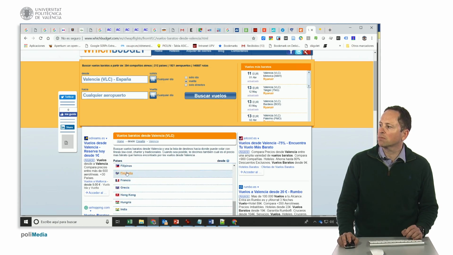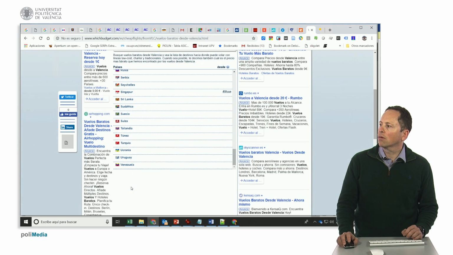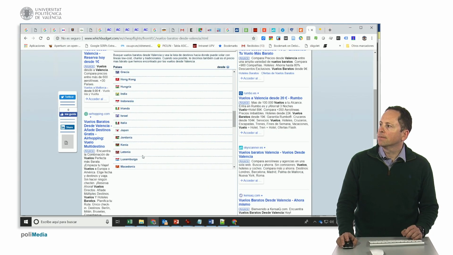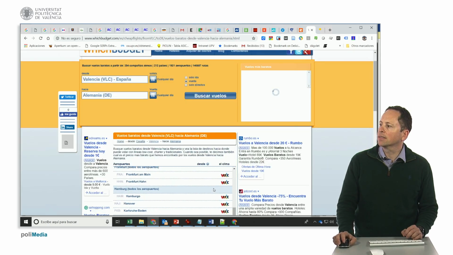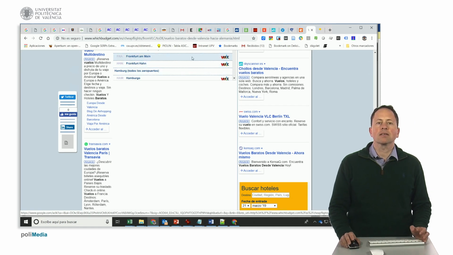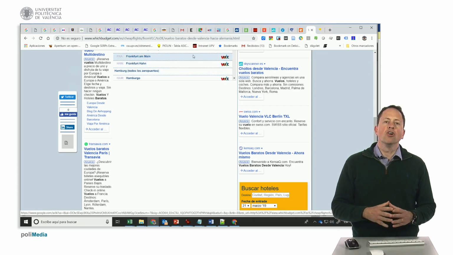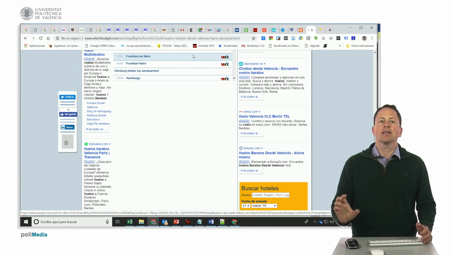I have prices. There is a flight to other airports in Spain, to different countries, for example, Singapore. We fly, for example, to Germany. It doesn't show prices, but here we have which airport is flown to and with which company, those it considers low cost. All right, it's another resource to use, in addition to the ones I mentioned before. As I said, I recommend first searching on general aggregators and then comparing with other general websites and comparing with the prices from the airlines to try to get the cheapest price.